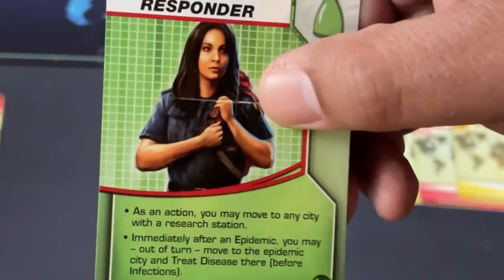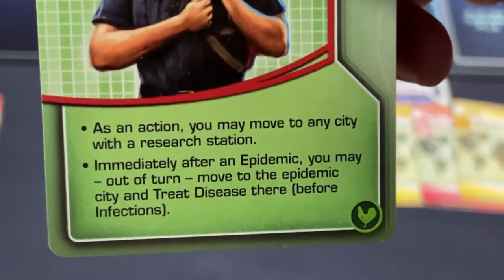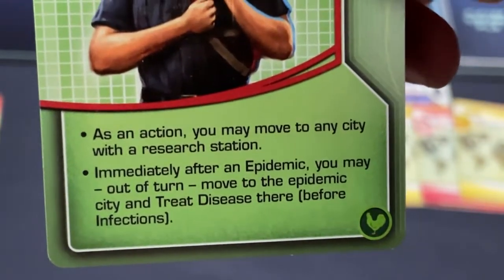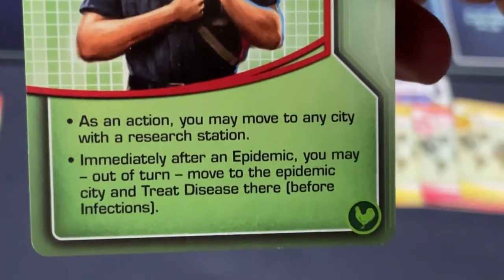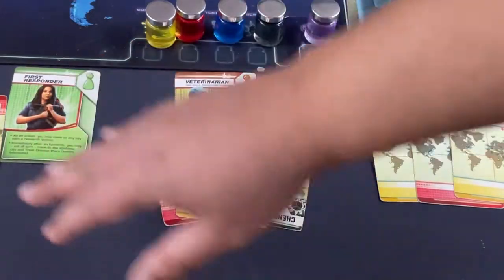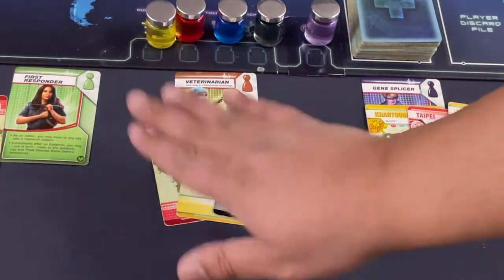My cast of characters is the first responder. This one, as an action, you may move to any city with a research station, so prioritizing getting research stations. And this is the magic one. Out of turn, Avengers style. After an epidemic, move to that epidemic city and treat disease. So able to mitigate the worst of those card turns, which is nice.